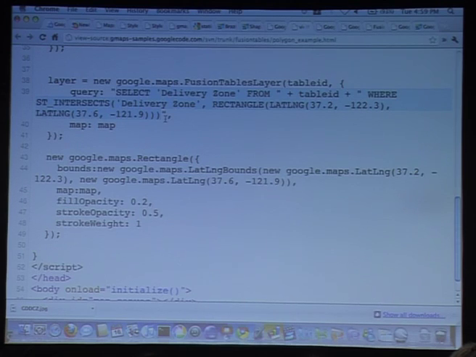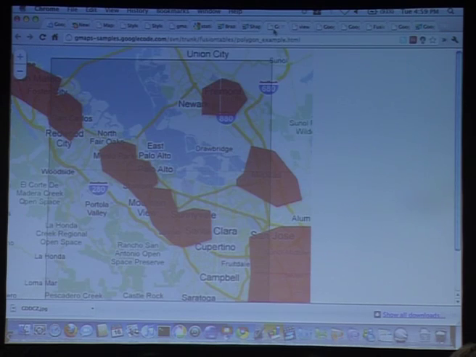But the idea here is you can basically say, give me every feature that intersects with this rectangle. And it doesn't just give you points in there, but you can actually detect rectangles. So you see some of these polygons, rather, only part of them are in there. So that's, I think, a pretty powerful feature.